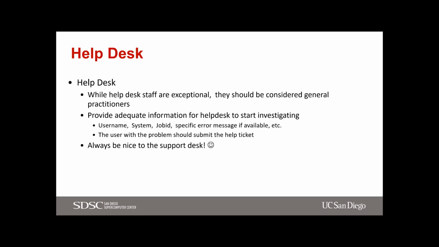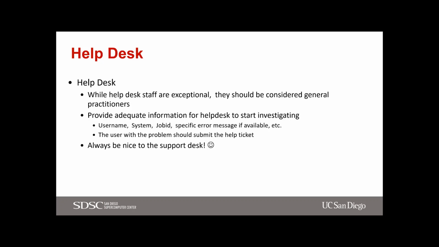So it's really important that you provide us with enough information so that we can start investigating right away. Again, iterating back and forth on the ticket takes time, and for the help desk user to come back to your ticket after sending it will take time. So when you first send it, a couple things they should have are perhaps your username, which system you're on. Here at SDSC, we've gotten tickets for systems that are not only in our center, but somewhere else on campus altogether. If we know that right away, we can easily send you to the correct place.